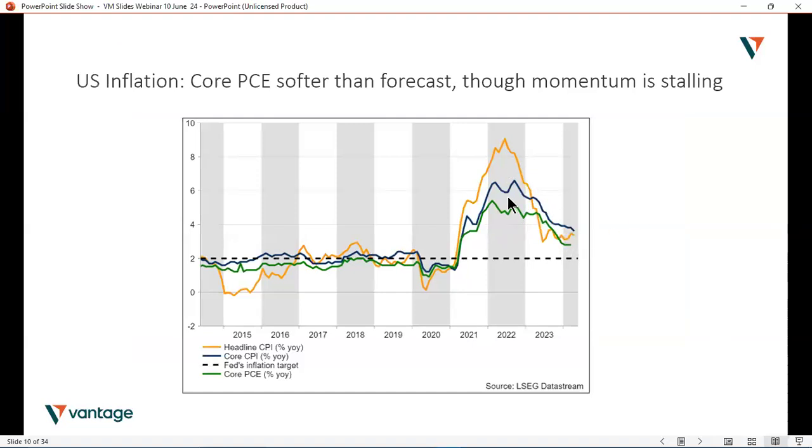Core as well is ticking lower. So shelter costs there, really important. And then oil costs, of course, important in the headline, if you like. There's the 2% target. And then you've also got core PCE on here. We went through that last week. Actually, it's the Fed's more favored inflation gauge just because it looks at a broader section of the economy, businesses and consumers. So yes, just a chart with those numbers on.